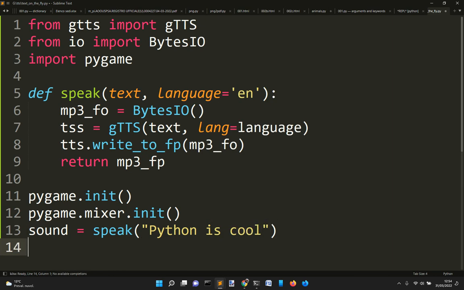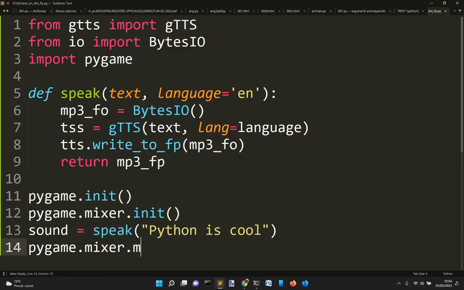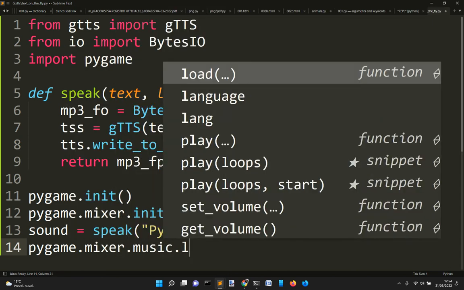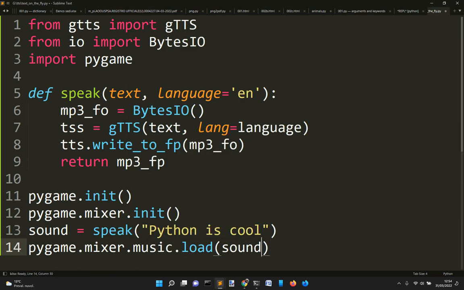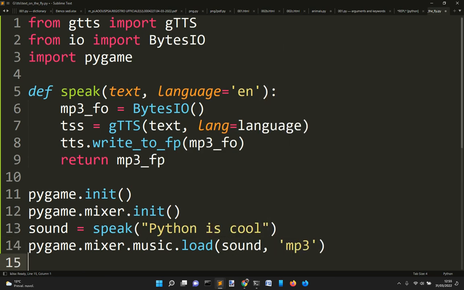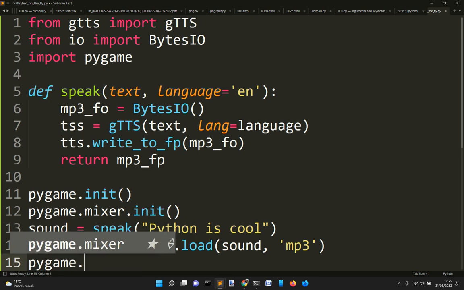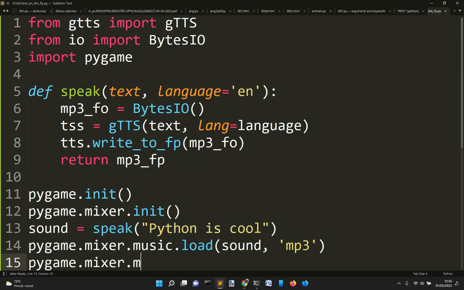Then we're going to do pygame.mixer.music.load this sound, as an mp3, and then pygame.mixer.music.play.